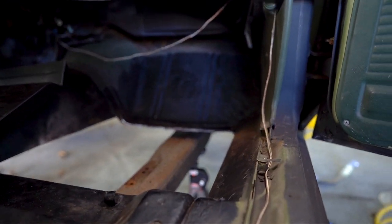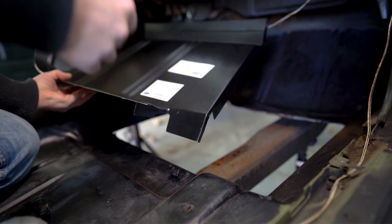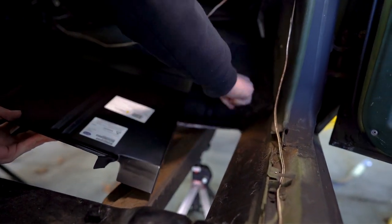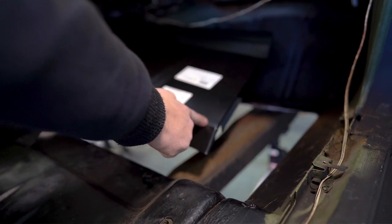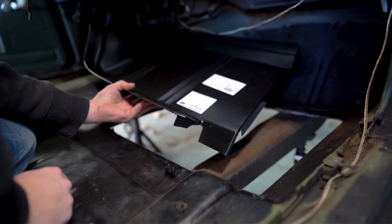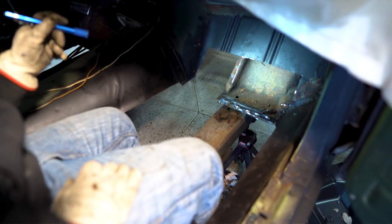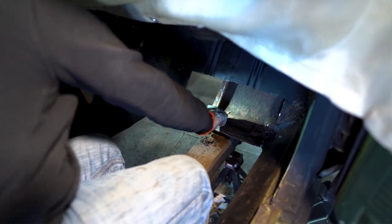You're saying that the corner from the factory is different than our patch panel. Yeah, so our factory is more of a curve into the corner in here — this is just more of a hard 90. So we'll just cut it and shape it how we need to. Driver's side is out. Tyler's still tackling the passenger side tow board. We're getting there, though — just got a little left to cut out, and finished trimming up the new one.